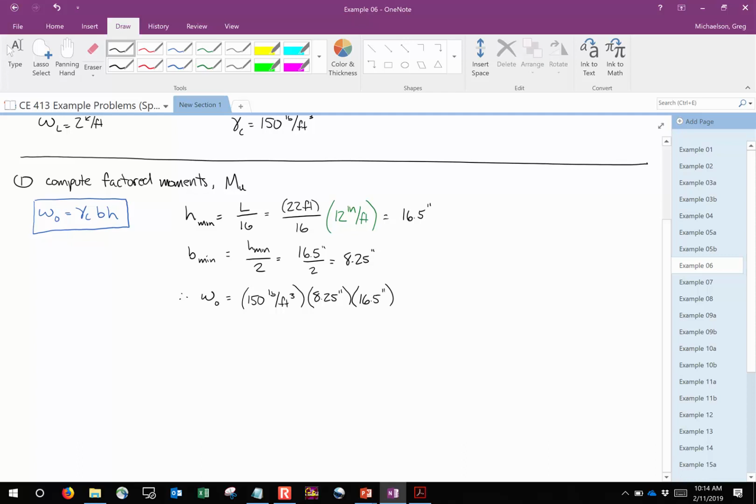Units don't work, right? So this and this are in inches. So this is going to be what? Square inches when you multiply this out? So I need to convert square inches into square feet so that it co-aligns with this. So what do I need to do? Do I divide that by 12 or what? 144. So I'll say 1 square foot equals 144 square inches.